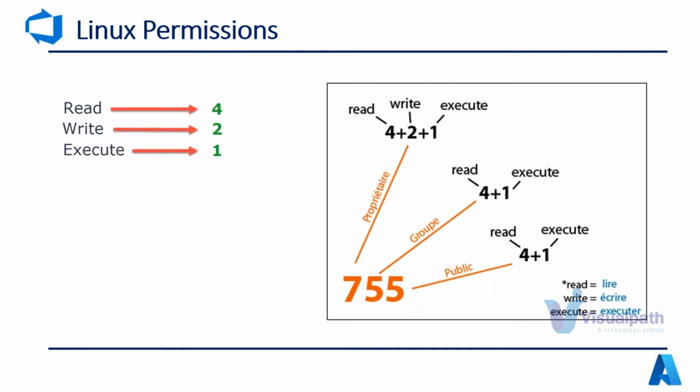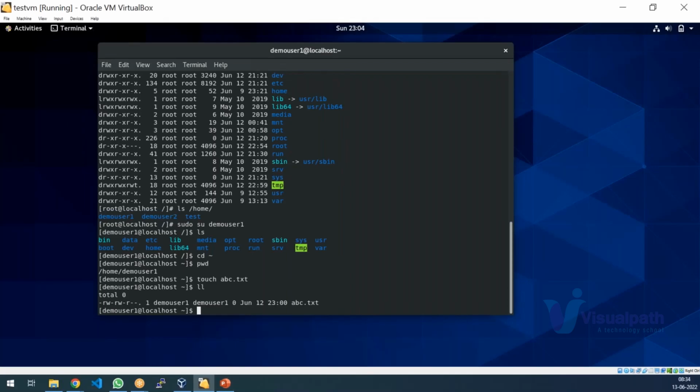Okay, so what are the possible permissions that we can have? Either we can have 7, 5, 4, then multiple, we can have like 4, 4, 4. Also we can have only read permission for all. Okay, now when you have to change the permission of a file, you need to use those numbers to change.